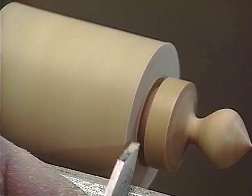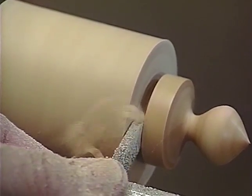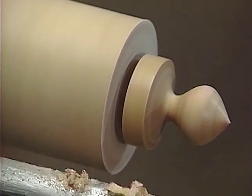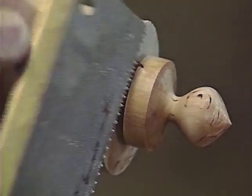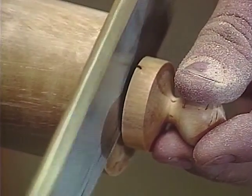We're ready to part through here. Taking the eighth parting tool. Making a peeling cut as you go through. I stop when there's about a 3/8 tenon there and remove that piece with the saw. This prevents the tear out and is much safer.